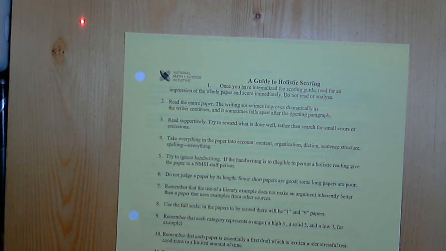So the reason why I want to walk you through the scoring guide is that I feel like really in your 9th and 10th grade year, you've been given a rubric that has standards on it, but never really told what those standards mean or how to move through the rubric, meaning how do you truly improve, right? So what I'm going to walk you through today is our scoring guide.